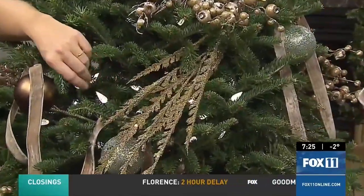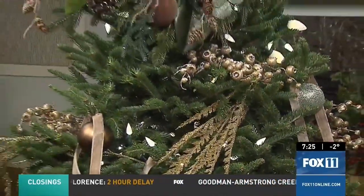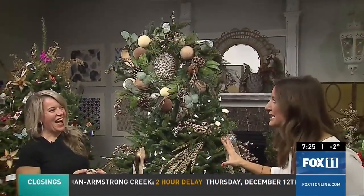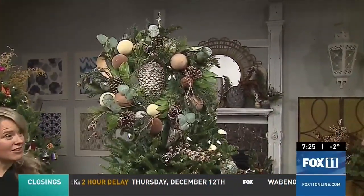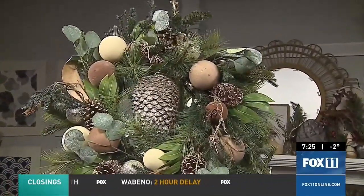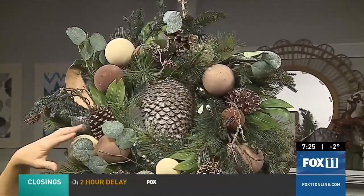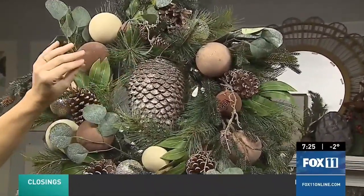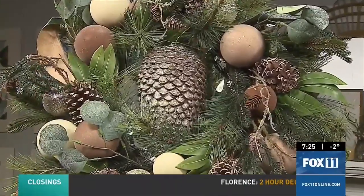It's the holidays. I was talking to Kim and I looked over, I go, you have a wreath on the tree. I have never seen that before. I love doing a wreath at the top of a tree. You know, tree topper is sort of the crown, right? That's the crown to our gorgeous tree. So this already had some of those great neutral colors in it, and then I found this oversized glitter pine cone to bring in more of that focus as well.